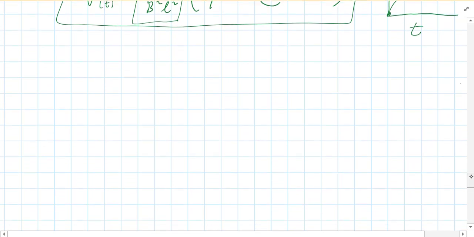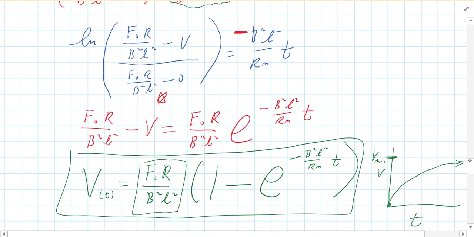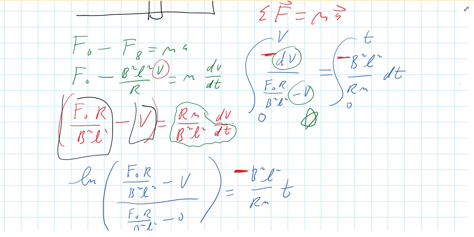Now, on that vein, in the next example, I'm going to tweak this slightly for F naught, and then I'm going to talk about a shortcut that you can use to solve these first-order differential equations that have a constant out front, a constant and the variable and then the dv dt. So I'm going to recreate that on the next example and show you a nice shortcut.